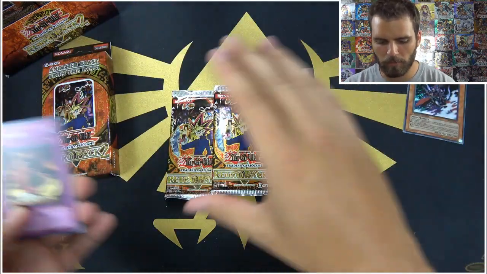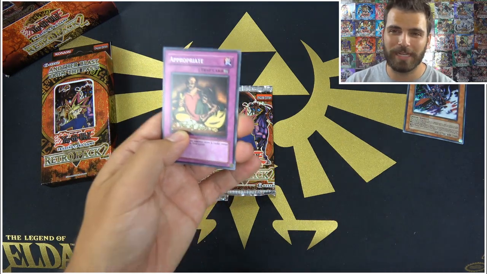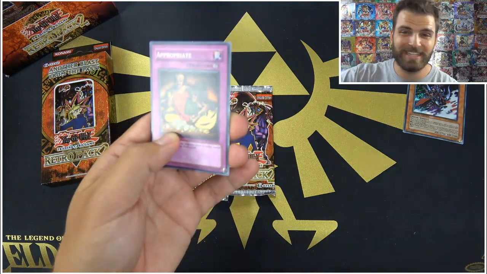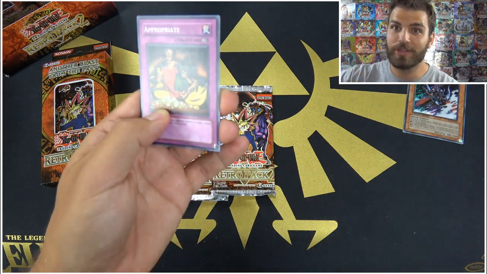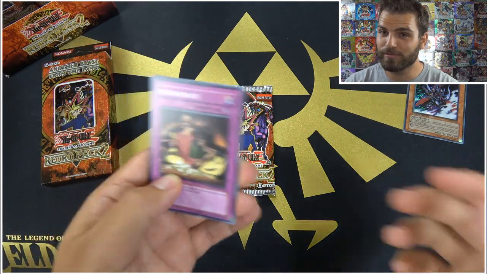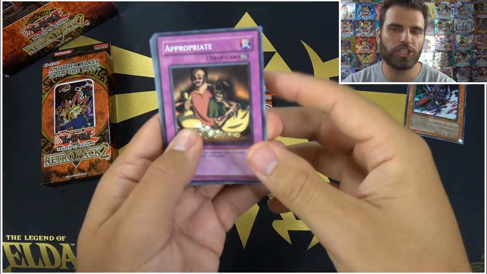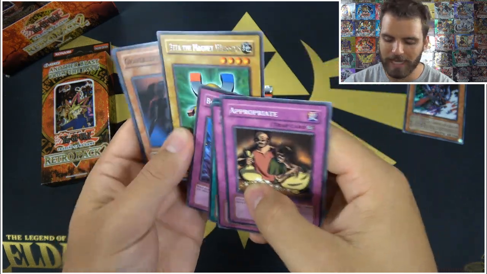Alright, you guys, so hopefully out of this part, we can get a couple foils out of these 2 different mini packs here. Secret rare wise, once again in Retro Pack, the dragons are insane. There's Light and Darkness Dragon. There's Harpy's Pet Dragon. There is the almighty Blue-Eyes Shining Dragon. So hopefully we can try to pull one of those. Search for the Blue-Eyes Shining Dragon. Appropriate. Gravity Bind. Legendary Ocean. Bottomless Trap Hole. Beta the Magnet Warrior.